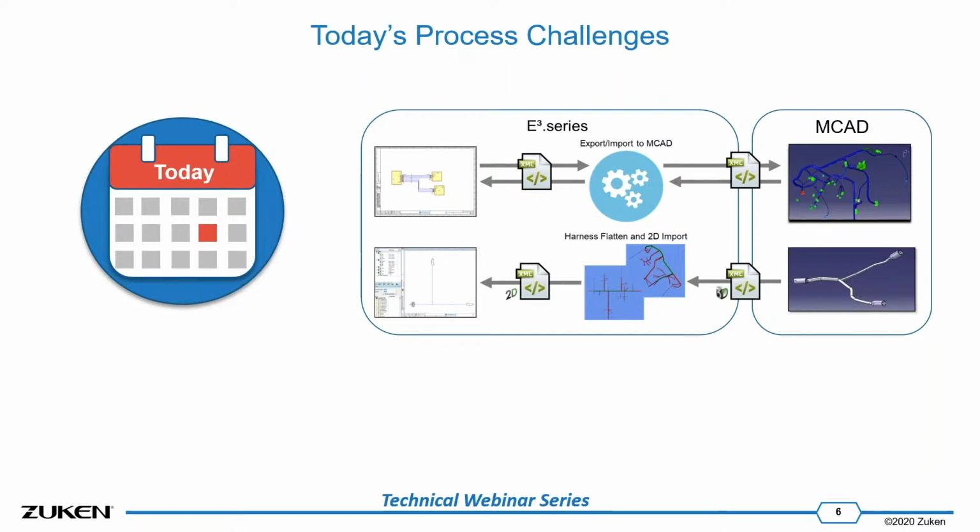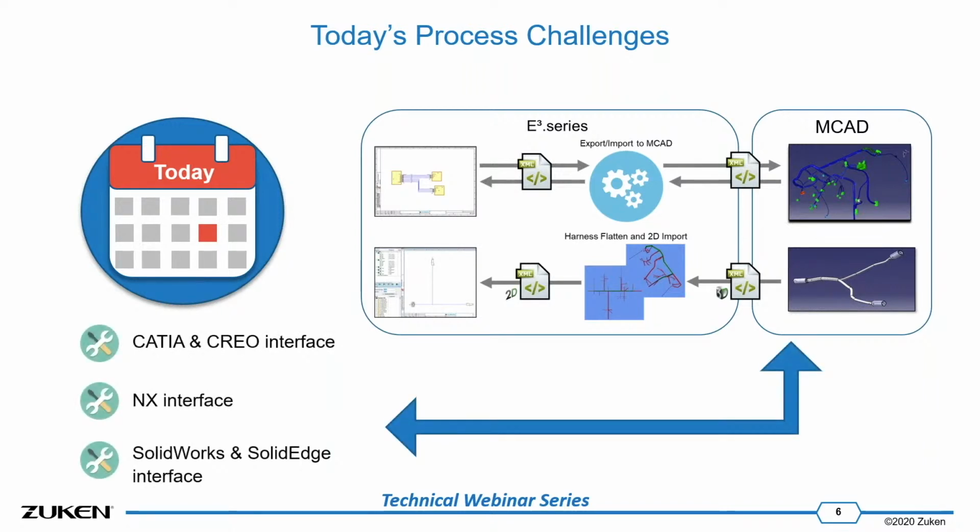E3 3D routing bridge and E3 harness flattener, these tools have been staples in collaborating between our schematic engineers and the MCAD engineers. Furthermore, what's required on the MCAD side is these additional tools or licenses, or interfaces for CATIA, Creo, and NX, for example. Traditionally, we have a bidirectional XML interface with the E3 3D routing bridge, and that brings in length and component information. Then we bring that same XML data using these interfaces to get to our ultimate goal of flattening our manufacturable harness.